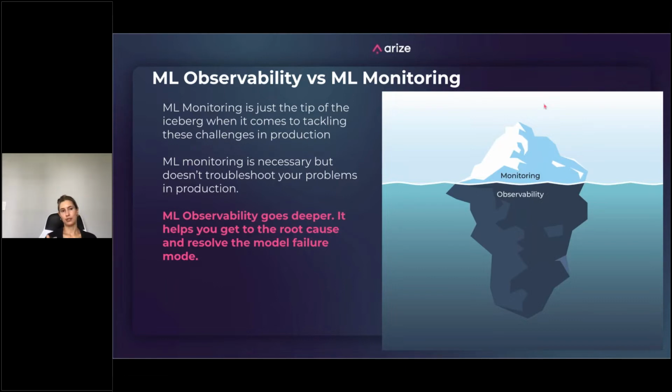So being able to tackle performance, drift, and data quality is very key. You need to be able to have those monitors set. That's definitely step one. But then being able to actually root cause that issue is the level deeper, and that's where ML observability actually comes into play. It's not just a red or green light on how your model's doing, but helping you figure out where your model is underperforming.